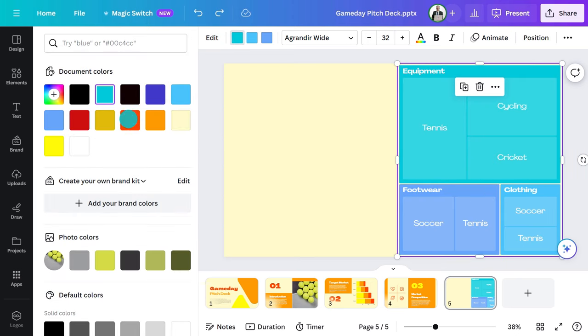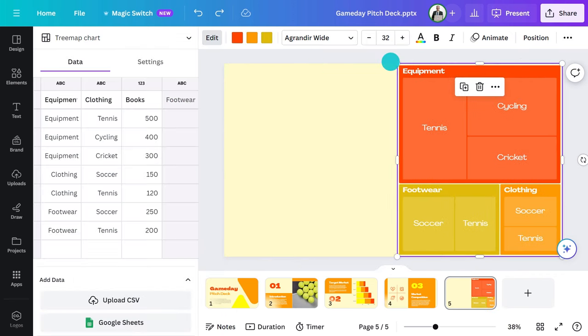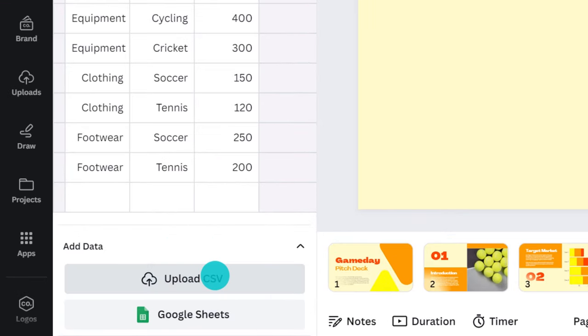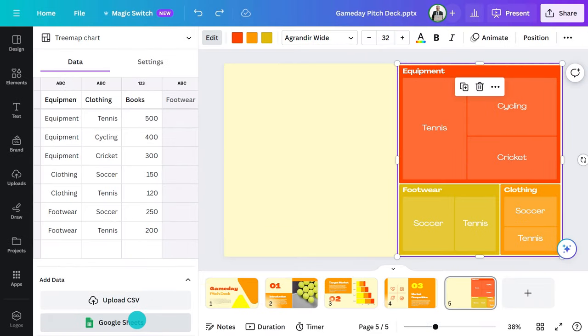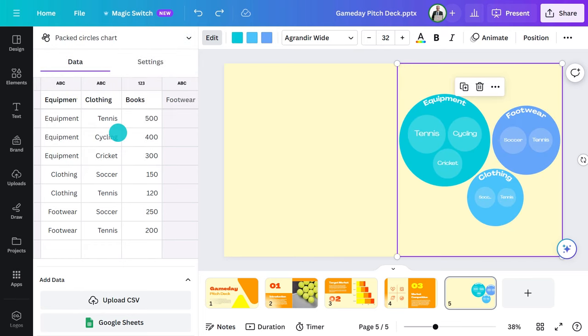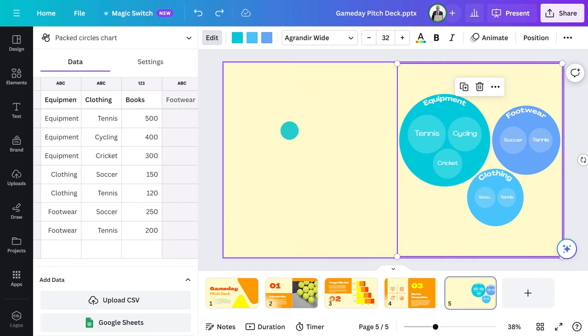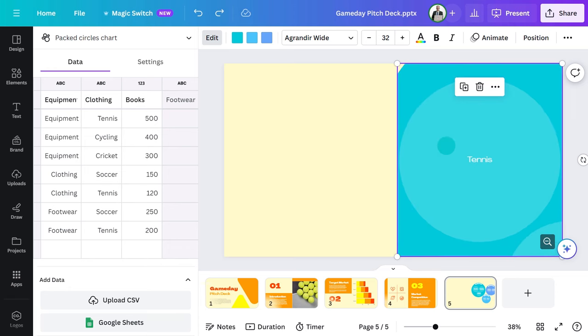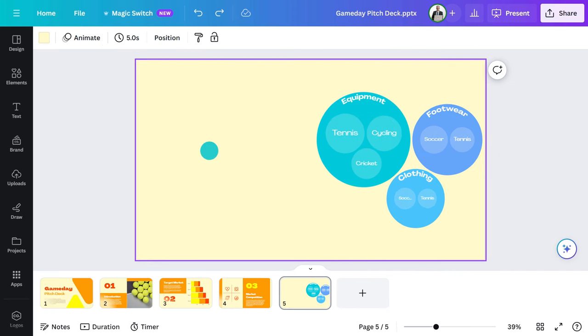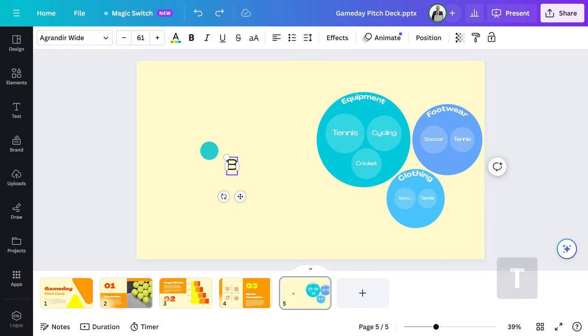Adjust colors here. And as with all Canva charts, you can upload a CSV file or link it to a Google Sheet. At any time you can shift to another interactive chart like the packed circles chart, also known as a bubble chart. This displays hierarchical data as a cluster of circles, with the size of each circle representing the value — a good choice if you want a more visually engaging, less structured way of showing interactive data. When adding your chart to a presentation page, add in graphics and text to make it feel more integrated.